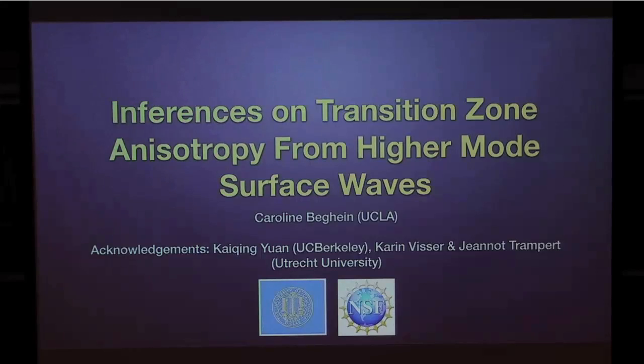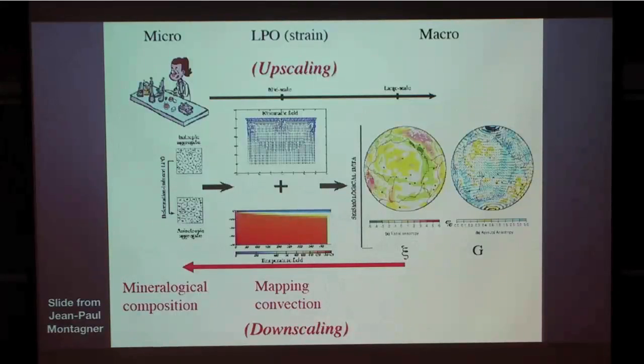All right, so we're going to switch gears and talk about seismic anisotropy, and mostly go in the transition zone. So I know this is a slide from Jean-Paul's talk. I know he introduced the concept of seismic anisotropy and also how we can determine it from surface wave data.